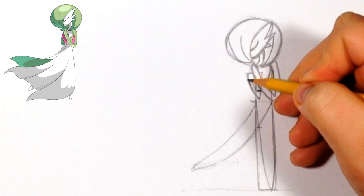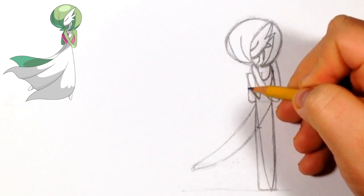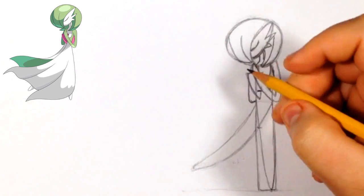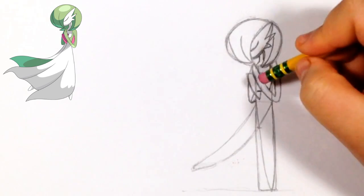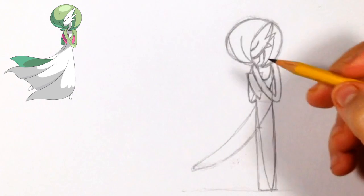Alright, so now around there, a little bit lower, guys. But just try to make it at the same level as the other arm. Right here, I made that one a little bit lower than the other one. I do fix that later on, I believe. But now we're going to do the other side of her other arm, that is. Now I start erasing that.